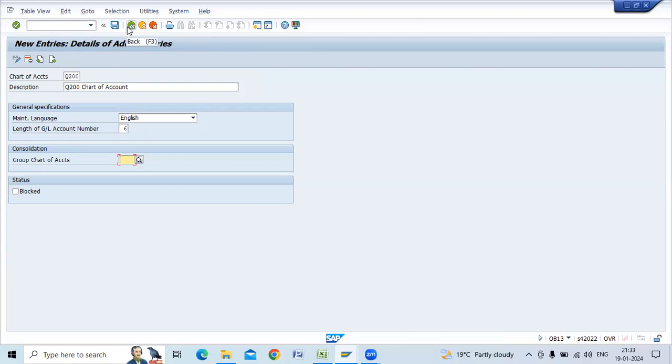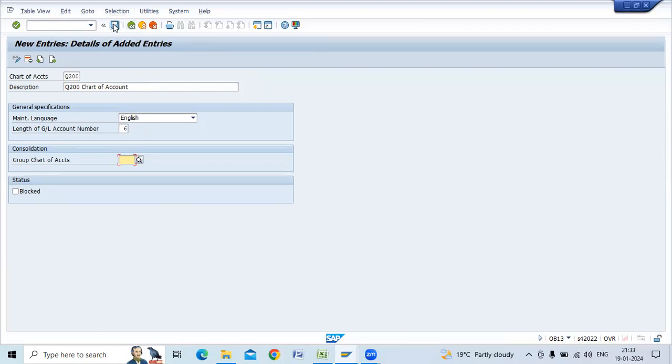So in a live project, what will happen is according to the client requirement. The client will tell us to give 10 digits, or the maximum digits; most of them give that. In the future, if they want to expand, they will not need to come here and change anything. So in the live project they have given 10 digits, and in the future, if they want to expand, they can expand easily.